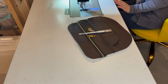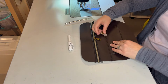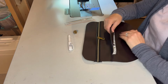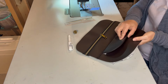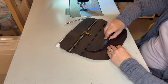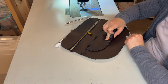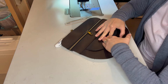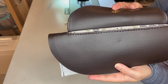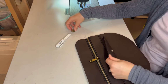I need my X-Acto knife and a marking tool. Okay. So what she has you do is find where your snap meets the bottom. I usually just push it and then it'll make an indentation. So there, see, made an indentation right here where the snap will go. So that is our center.